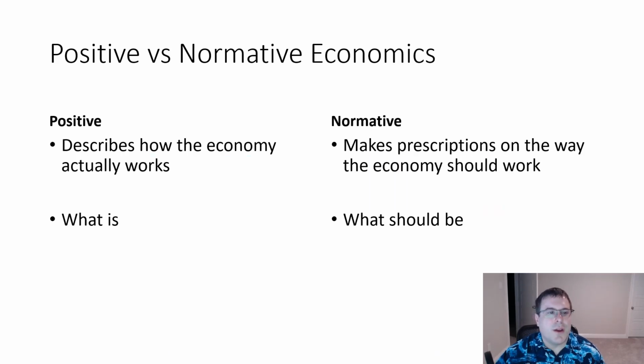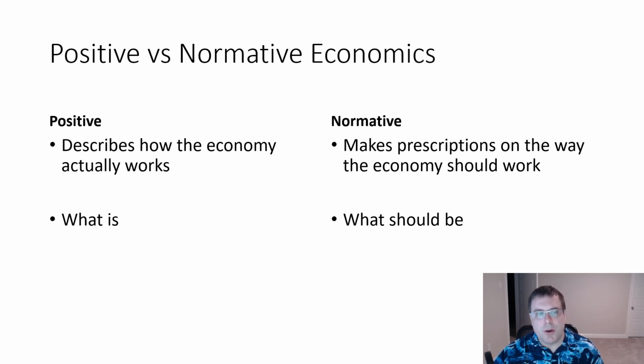And then lastly, you have the idea of positive versus normative economics. So with positive economics, this is what describes how the economy works. Think about it kind of like gravity. If I do X, Y will happen. This talks about what is going to happen. Normative economics is when people start making prescriptions on the way the economy should work. What should be. So should little Timmy be at school or should he be working in the factory? Should we transition to electric cars instead of using hydrocarbon cars, gasoline? So what should the economy do?